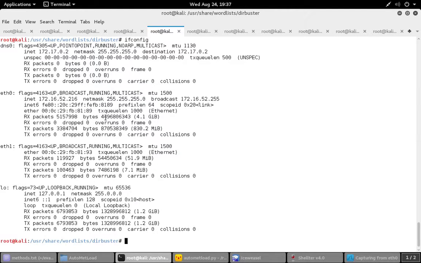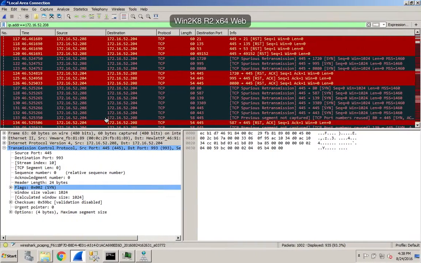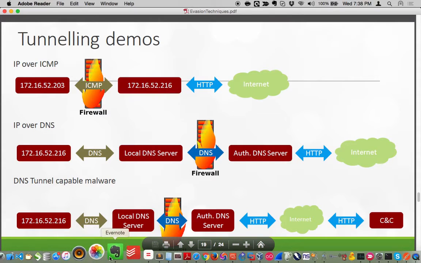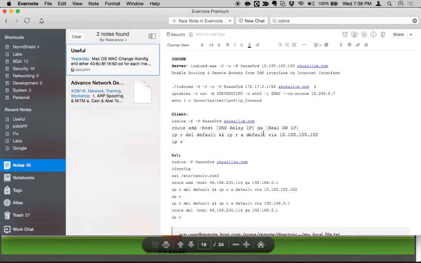What I would like to do is forward every single packet to the DNS server, so it's going to create a DNS tunnel between my server and my machine. The command for that, I don't memorize it unfortunately, so I will use this one.